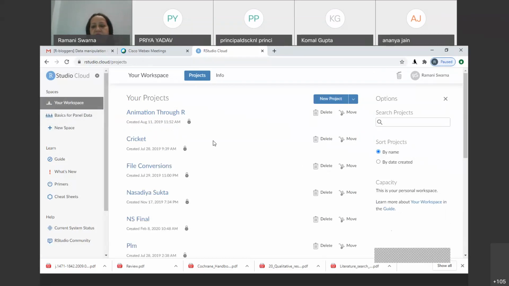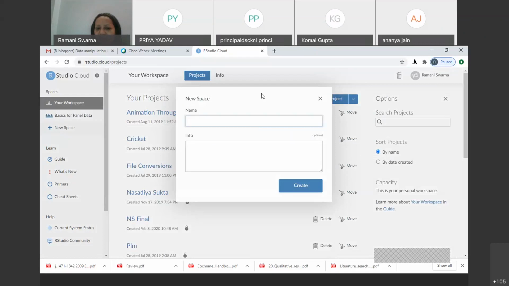Now, I have got two ways in which I can do this. I can click on new space. It will be asking me for a name. So let's say Honey and Ramsey. Ramsey is my nickname. The majority of people in our community know me as Ramsey, so that's why I'm writing it out. And then I would say, this is a common project for Honey and Ramsey, both. Now this is just for us. If you want, write it; if you don't want, don't write. However, if it is given to me, it's good that yes, I have the information.